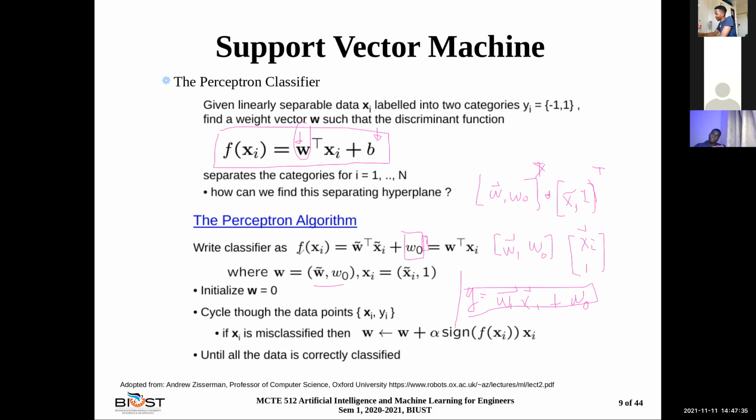Okay, so now, how do we do this? Now we initialize your W. We have done this several times. So you have W, in this case, if it was just a plane, W0, W1, and W2. Let's just initialize some random value, and then cycle through the points of X and Y so that we will know whether you are doing the correct way of updating your W. So based on this one, the sign of f of xi times xi, for now, let's just consider this as correct.